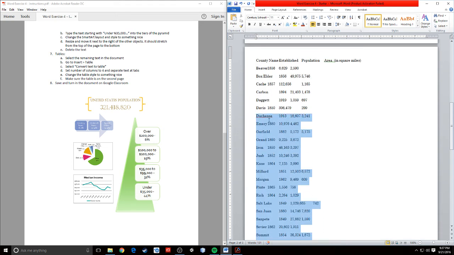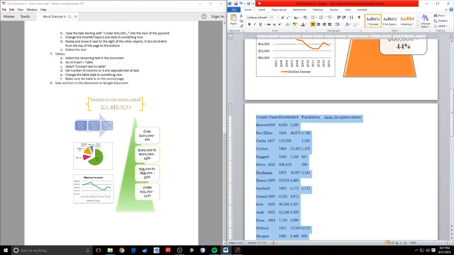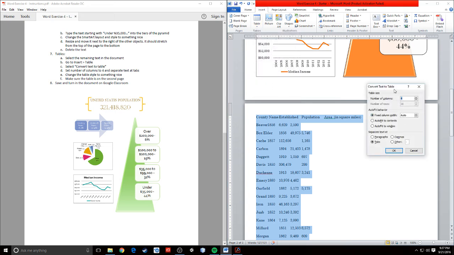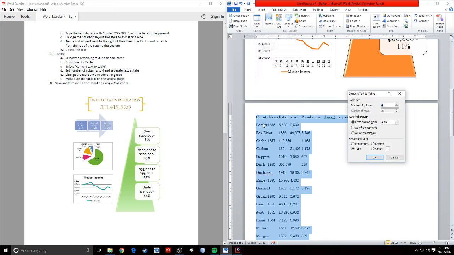If we highlight all of our text, we can go to Insert, Table, and then down here we have Convert Text to Table. So we can just click that, and it will ask us how many columns we want, and we want 4 because we want county name, established, population, and area in square miles. So 4, and it automatically determines the number of rows that we're going to have.